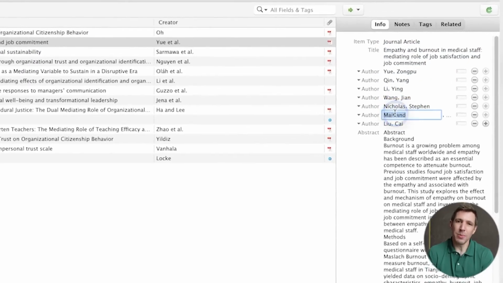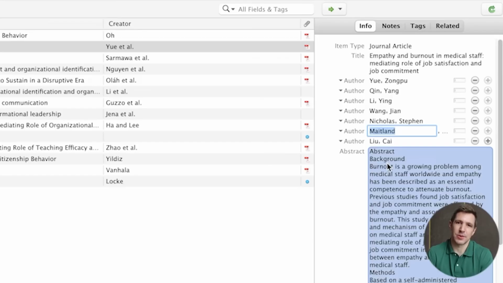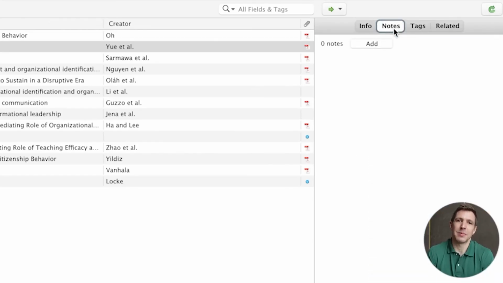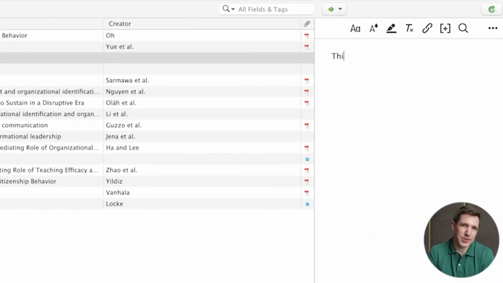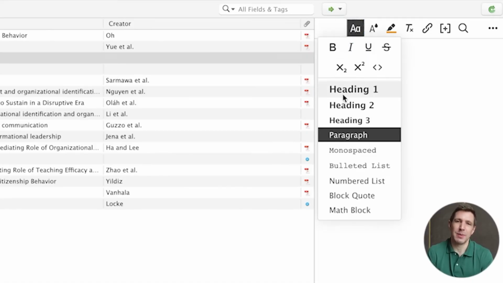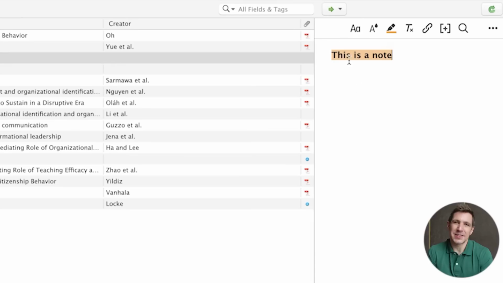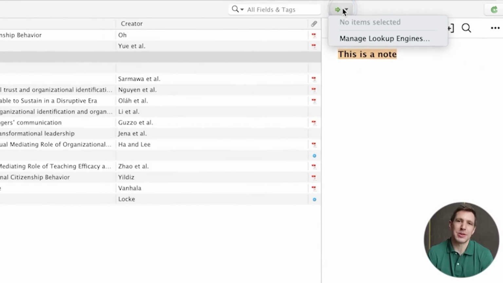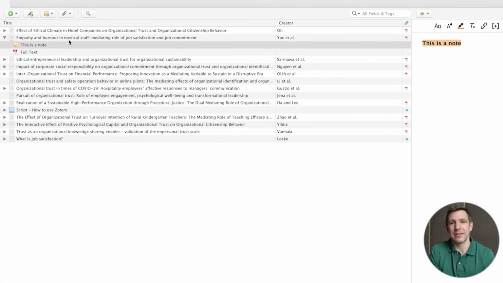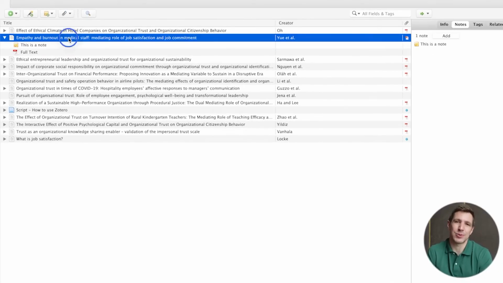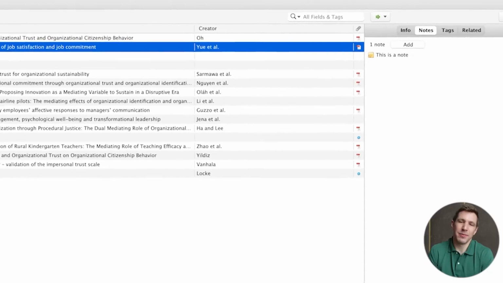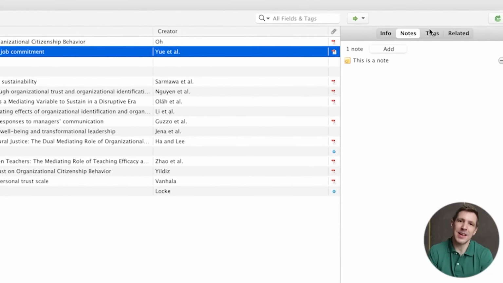If you look at the top of the sidebar, you'll see a notes option. In this area, you can make notes that are specific to each resource. This can be really useful for jotting down the key takeaways of each article in relation to your research aims or questions, or just making any other notes that you want to keep handy. Zotero does allow quite a bit of customization here in terms of formatting, so do play around with this. It's also worth mentioning that whenever you create a note, it will be added to the drop-down section of the resource over here.